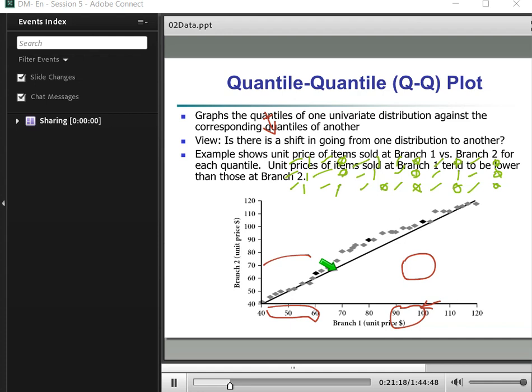If I look at this plot, I can see that the price in the second branch is higher than the prices in the first branch. You can see a separator line here.